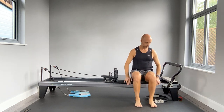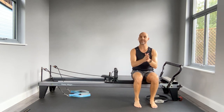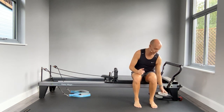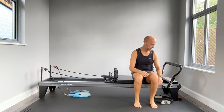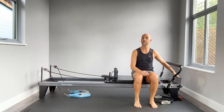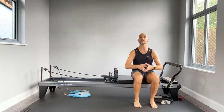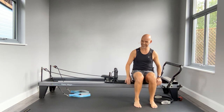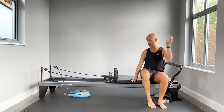Hello everybody, my name is Adrian and welcome to your first timers or beginner reformer session. I'm going to be using the addition of a Pilates circle for this workout. I have my foot bar in the highest setting, I'm on two reds and a blue spring. If you want a lighter spring please go ahead, or if you prefer to challenge yourself go even heavier — three reds and a blue or all the springs. You're going to sit on the edge of your bed and we're going to roll to our side.